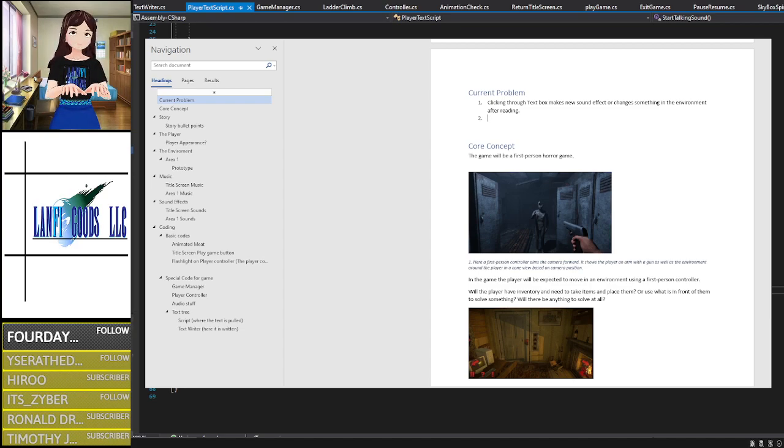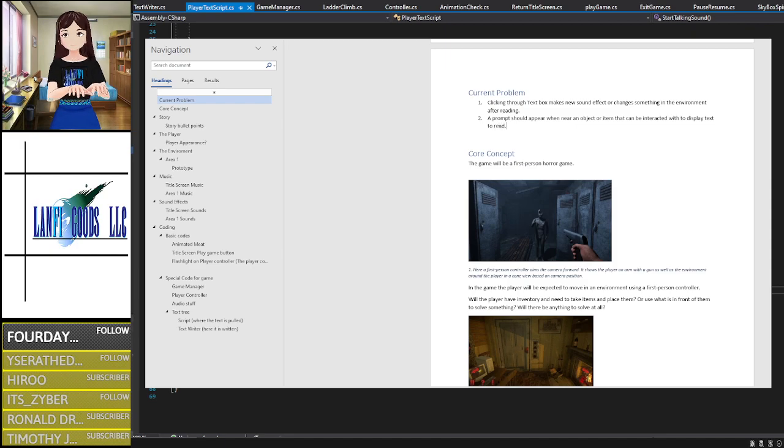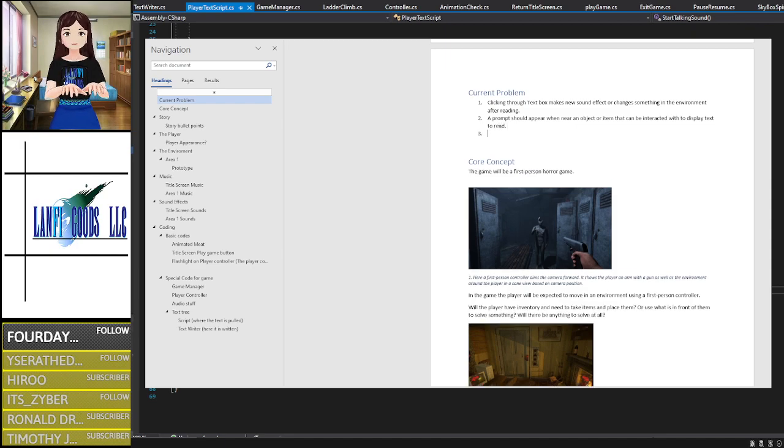We want a prompt. A prompt should appear when near an object or item that can be interacted with to display text to read.